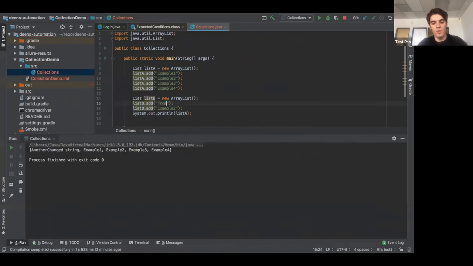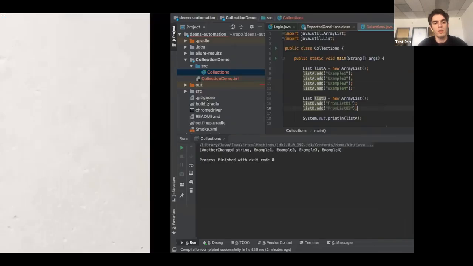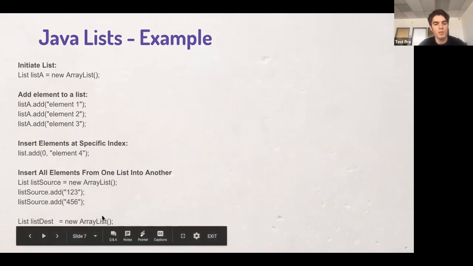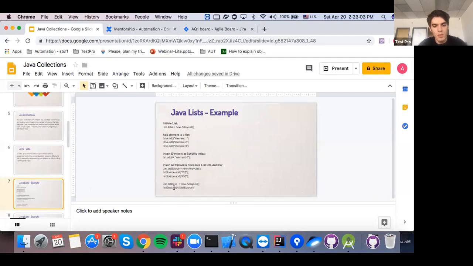Let's name it, from list B, I don't know, 1. All right, so right now basically we have two lists, right? List A with this element and list B. So here are a few ways to merge them. So this is the first way. Let me just copy that.